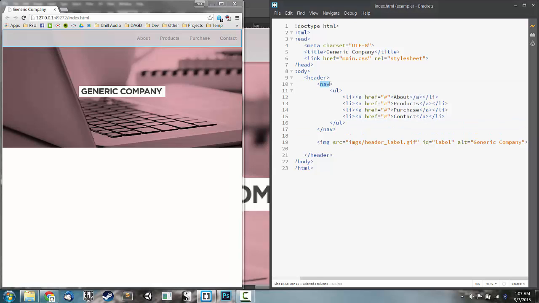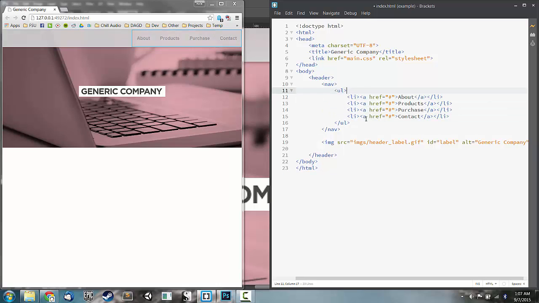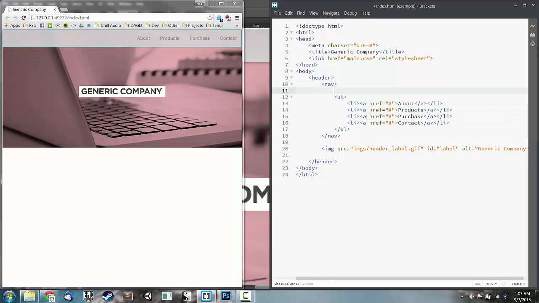The next element we want to place is a logo up here in the nav bar. So I will put that, of course, in nav. And it doesn't really matter if I put it before the menu or after the menu. But again, I want to think, if the user doesn't have any CSS, what would be the appropriate way to lay out the website if the CSS was stripped away? And I think I would want the logo first before the menu. But it's your choice. We'll say a href, and let's just pretend this would be a link that would take the user back to the home page.